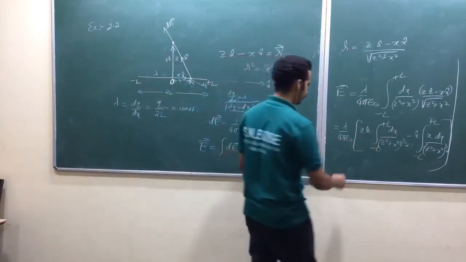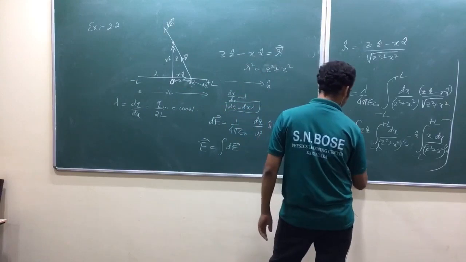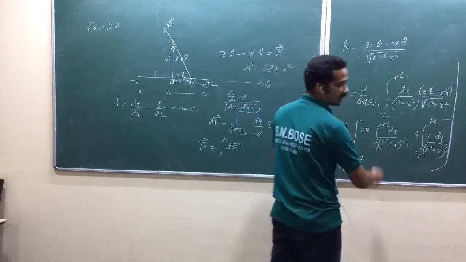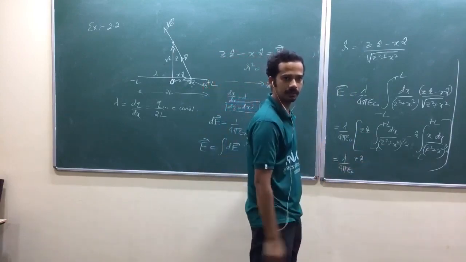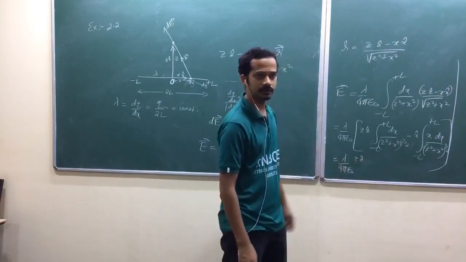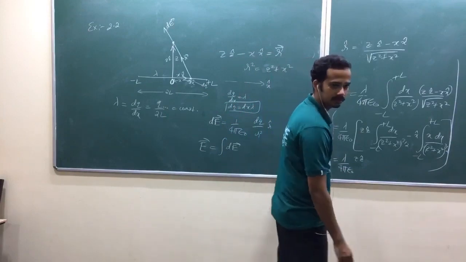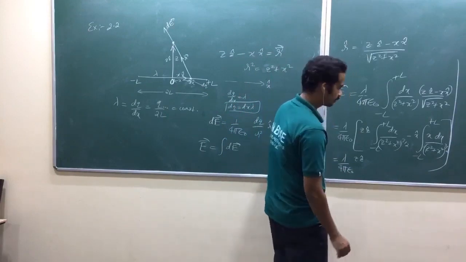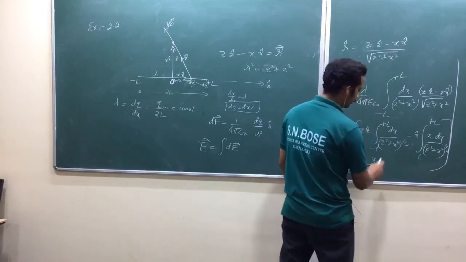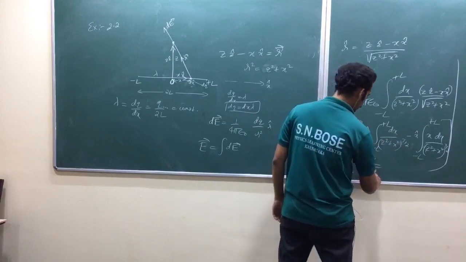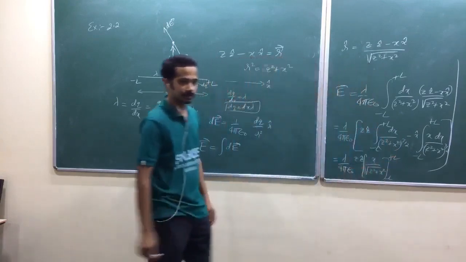Okay, let me do the same thing in a different way. So lambda by 4 pi epsilon naught, so z into z cap, I better write this one directly. This will come very frequently, am I right? And we got the same integral somewhere else. So you better remember it directly. What is that one? 1 by root, or minus 1 by root? x by root of z square plus x square, the integral answer, running from minus L to plus L. Check it out.